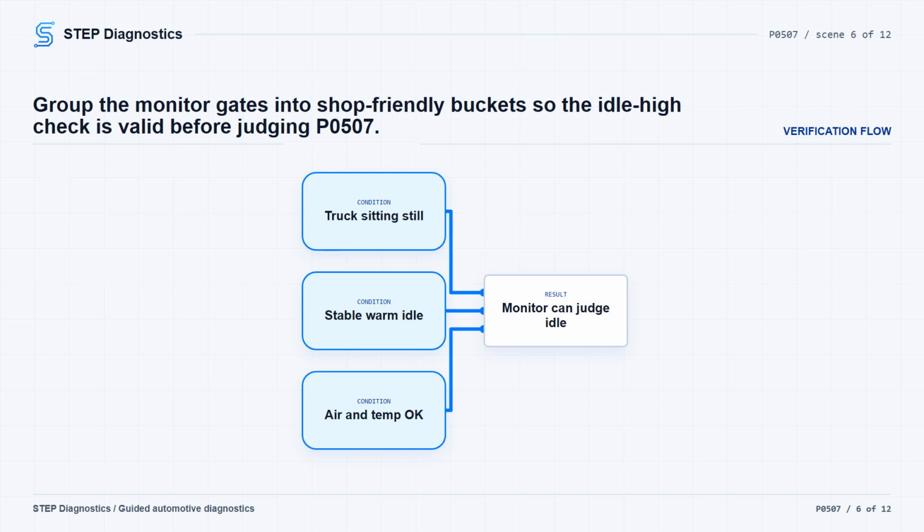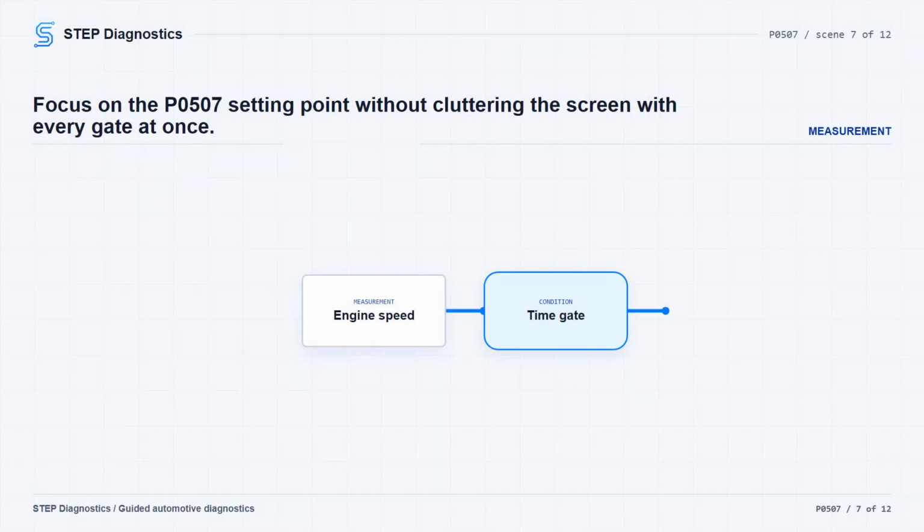Ignition voltage between 11 and 32 volts. Intake air temperature sensor greater than -20 degrees Celsius, -4 degrees Fahrenheit. And vehicle speed less than 2 km per hour, 1.2 miles per hour. Once the running conditions are met, the DTC runs continuously for greater than 10 seconds. The scan tool control function should be inactive, the torque converter clutch inactive, and the transmission not shifting. For P0507, the actual setting point is engine speed 182 RPM greater than desired for greater than 10 seconds.